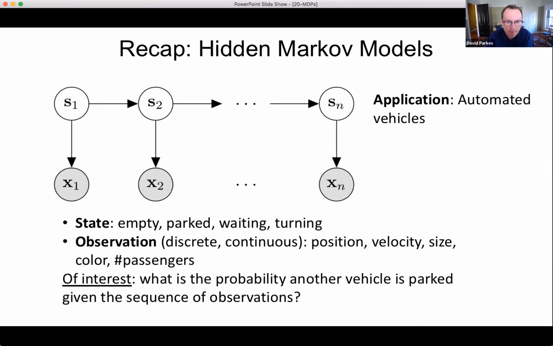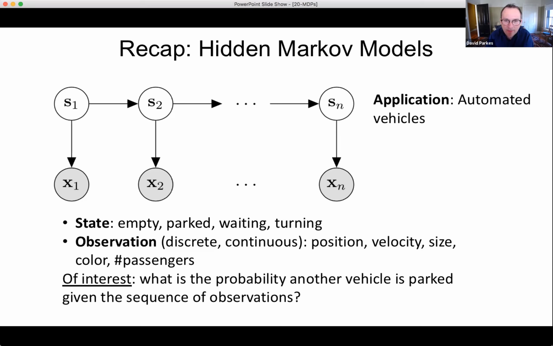And as you will know from Tuesday, the Markov assumption, hence the hidden Markov model, is that once we're in state S, then the states and observations before state S are irrelevant to understanding the future. So this state is sufficient to understand what will happen into the future. That's the Markov assumption. And we'll be talking more about that today when we talk about Markov decision processes.